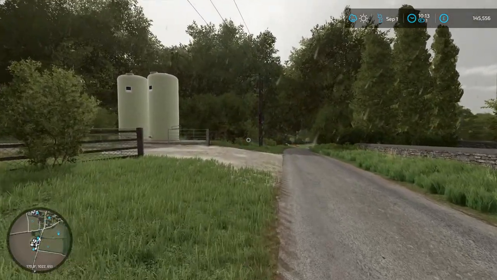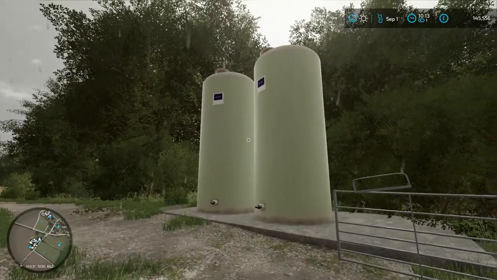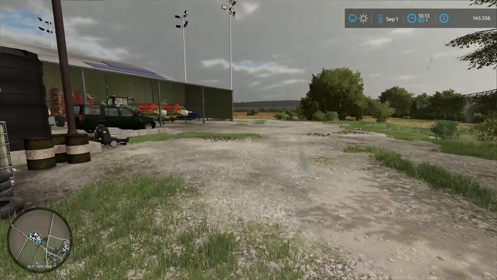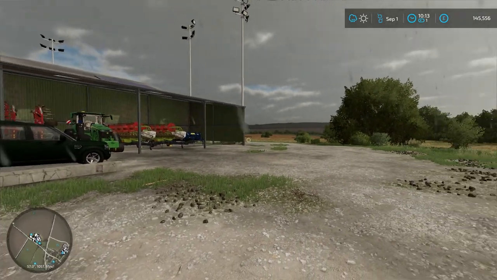And then back round to the main entrance of the farm, we've got our fertiliser tanks here as well. Recently taken delivery of those, so we've got that all set and ready for the autumn. And then back round to the main yard. So that's the tour of the farm, and I think now we need to crack on with some of our work.